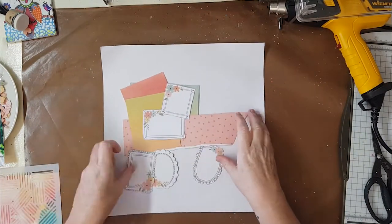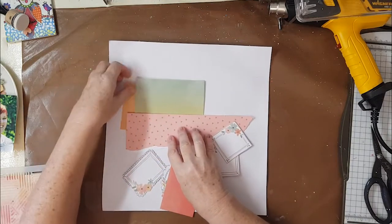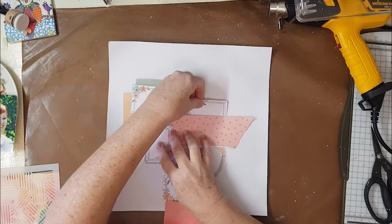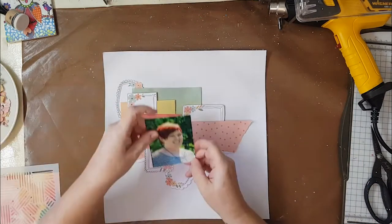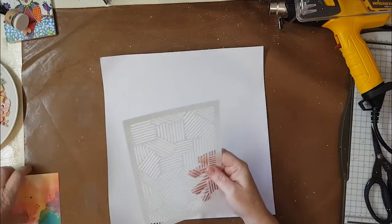Thank you so much for joining me for a scrapbook layout for Kitaholic Kits, and this is using the September 2021 kits. Oh my goodness, it's September, isn't that crazy? I am using a lot of my scraps for this particular layout, and I also fussy cut out some of the frames from the frame paper as well.